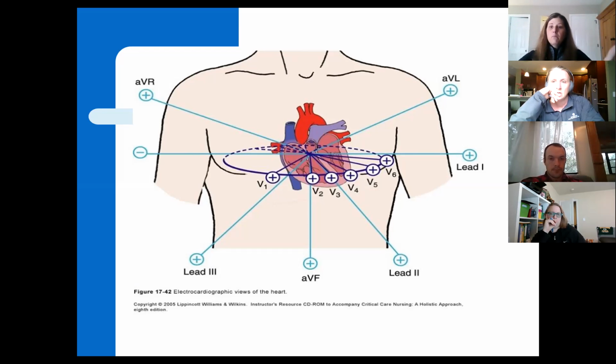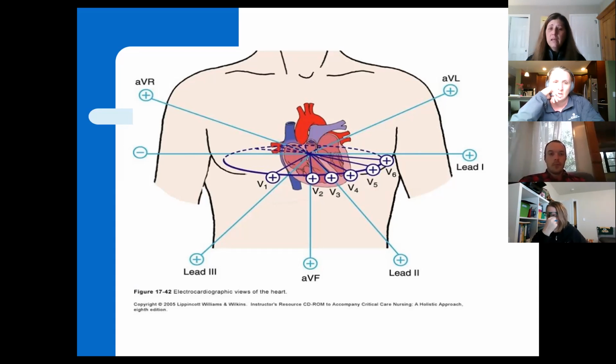Somebody's going to stand in front of me and face me. Somebody's going to stand behind me and face me. Okay? You're all going to see something a little bit different. That's what an MRI does when we're doing an MRI of the brain, or the abdomen or whatever. The same thing's happening with an EKG. It's looking at the heart from all these different directions, getting a little bit of a different perspective, a little bit of a different vantage point.